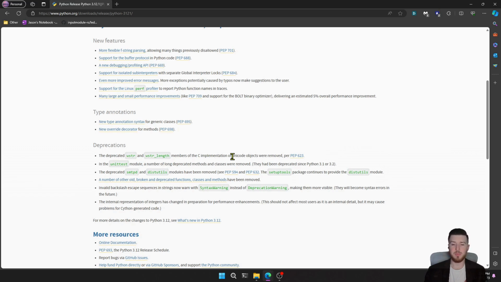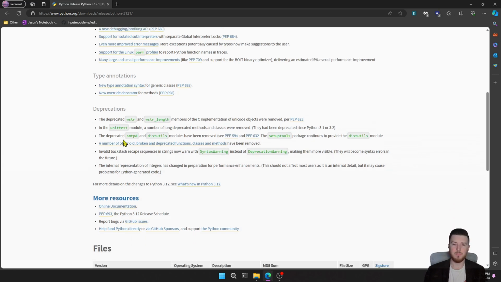They were just removed, which means you can't use them anymore. You don't need to know what those things are. You just need to know that in this version of Python, they went ahead and removed those things. Sometimes when they deprecate things, they will add new versions, and sometimes they just remove old modules. So just something to note.